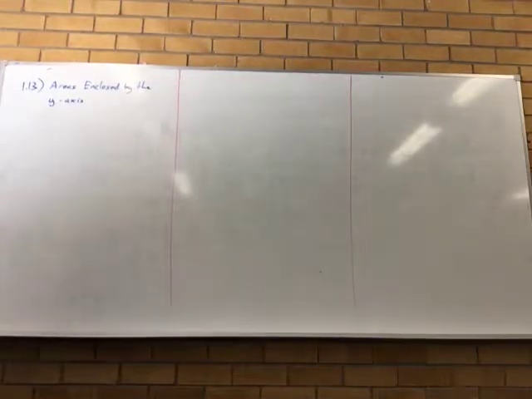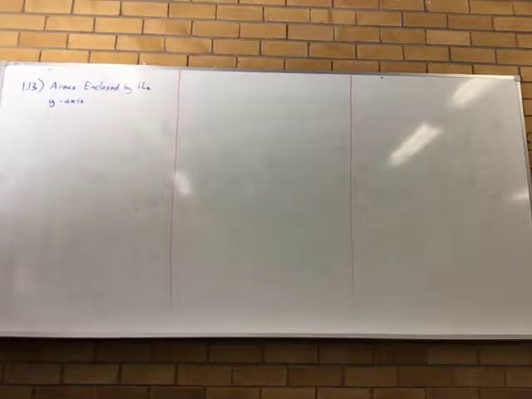Last lesson a couple of days ago, we looked at the areas enclosed by the x-axis. Okay, so we've seen what we need to do. We also looked at what happens when we have symmetry, so in other words, when we have an even or an odd function, and how we can manipulate the expression to be able to get the area where we need them. Okay, so now we're going to have a look at the areas about the y-axis.